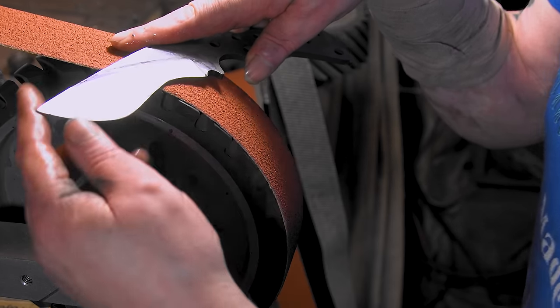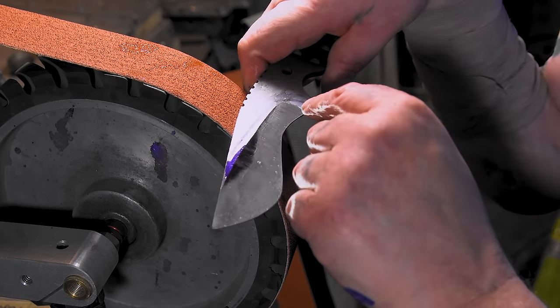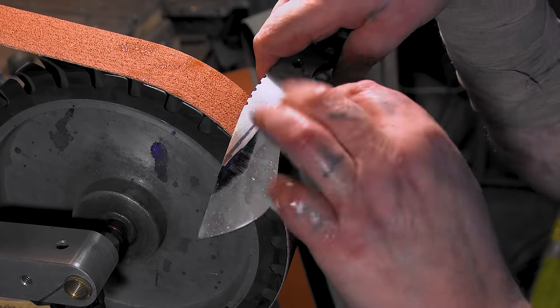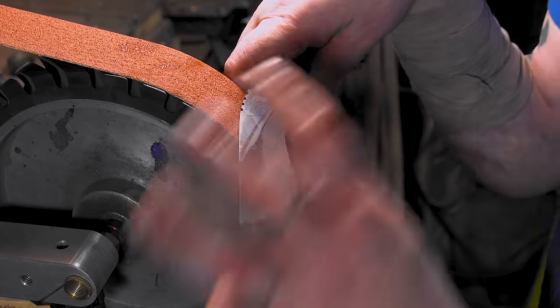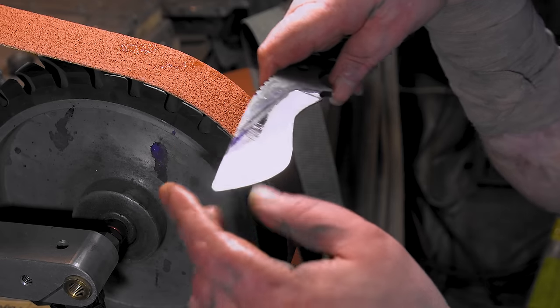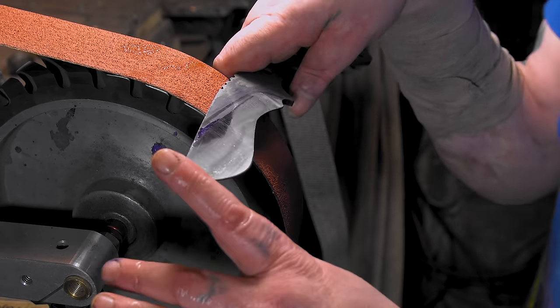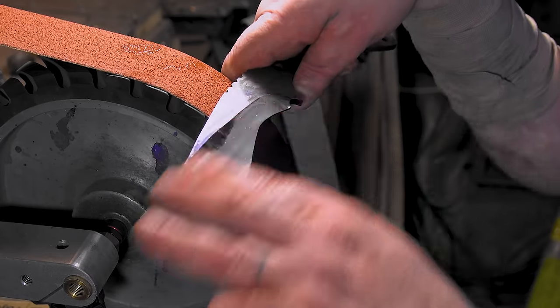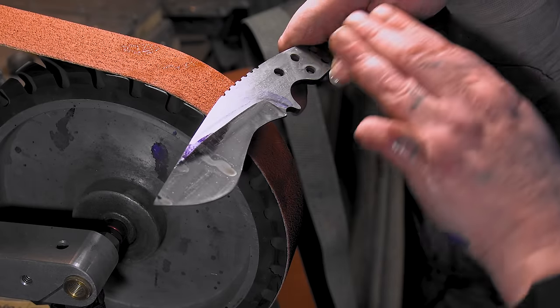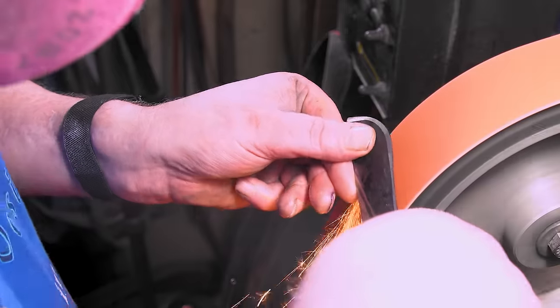Now we just pull it back a little bit as we're pulling through. Do the other side, and then we'll put the 120 on and try to get this curved in and figure it out. Woo! No hormones or nothing. So I don't have to go up to 1200. He just wants it two-tone. So I might even only go to 220 on this. We'll see.